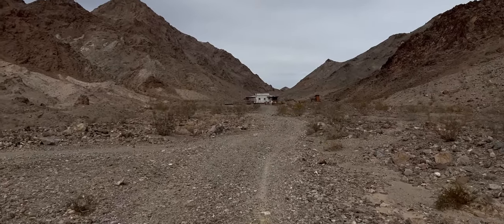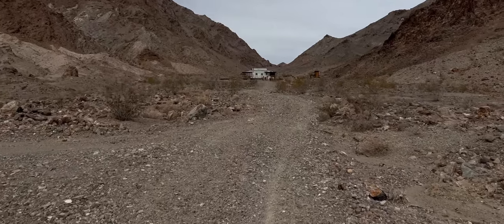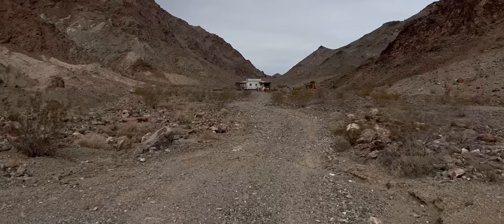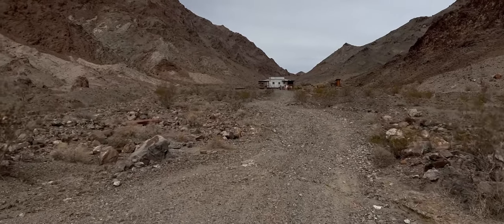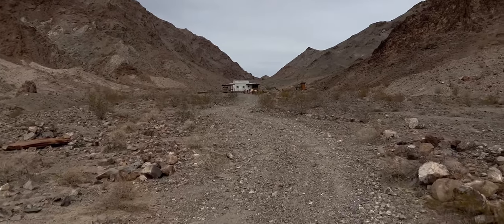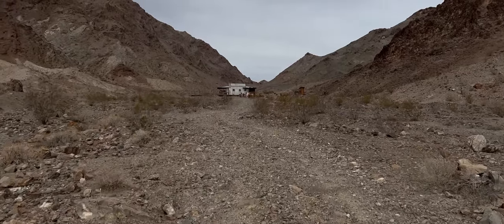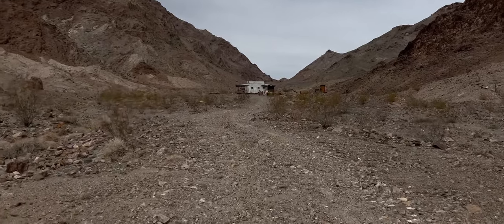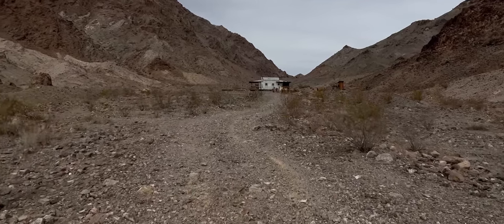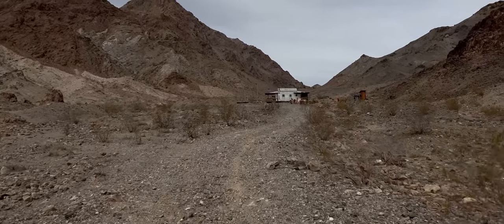Now, I do know a little bit of history about this place. This was part of a mining camp back in the day, and then it was deserted. The mining operation never came to much. But then, a couple of decades ago, a gentleman decided to adopt it, and was coming out here and he restored the cabin. And unfortunately, one day after he had been out here, he was on his way back home and tragically died in a car accident. Aww. True story.